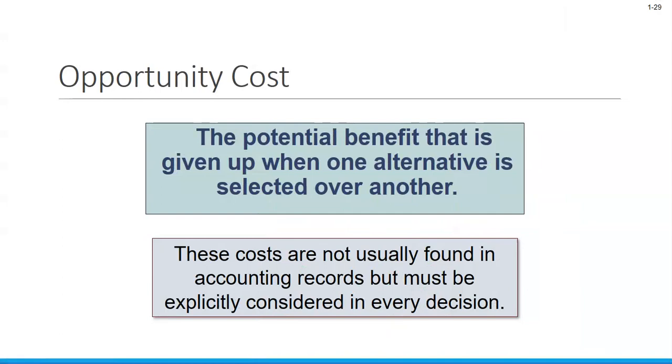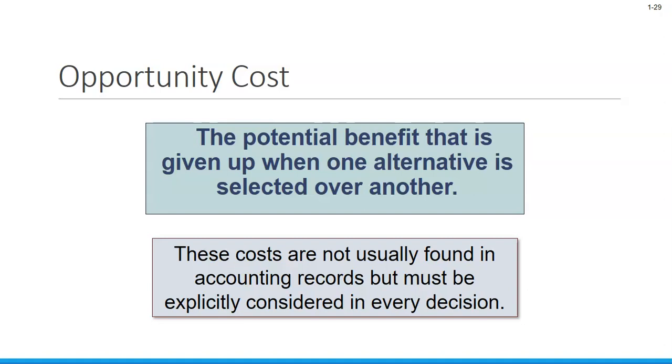Opportunity cost, if you remember from economics, is that potential benefit given up when you choose one thing over another. There are a lot of things that constitute opportunity costs that we'll look at. Of course they don't end up in our accounting records, but we still have to think about them when we're making any decision. So we have limited resources. We have limited factory space, limited money, limited hours in the day. And so we have to make decisions about what we do with that money, what we do with that factory space, how we do our production.